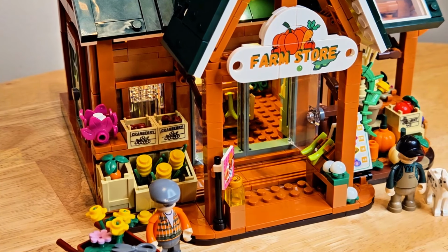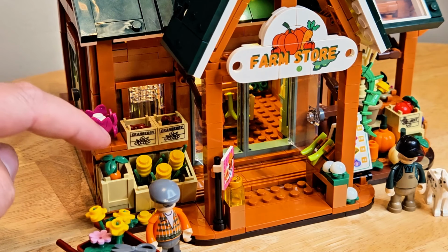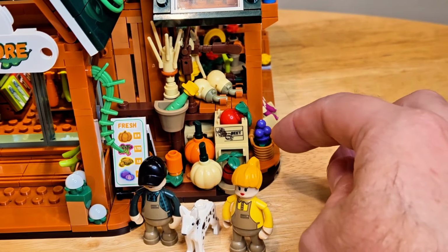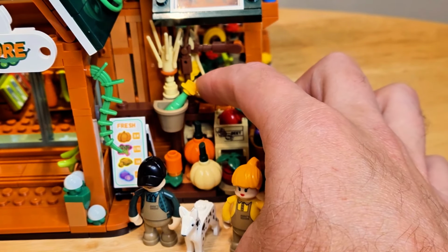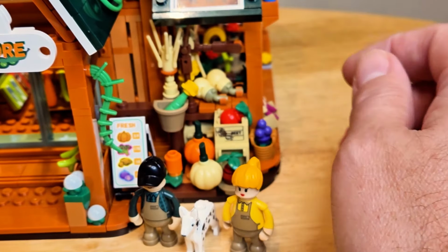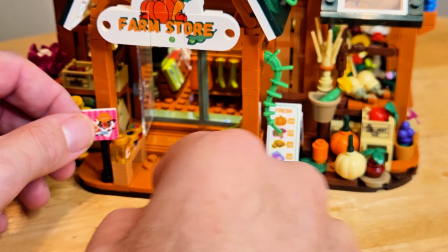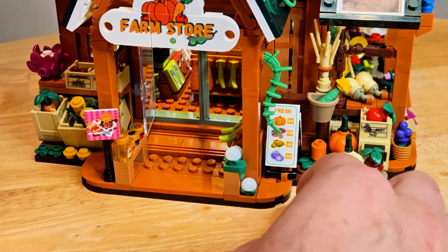So again, like I said, this set has a lot of detail, being a farm store. So there's a lot of corn. There's some corn here, some carrots or cranberries here, beets on this side. And then coming around to the other side, there are some beets here, some pumpkins. There's just a lot of cool stuff, some flowers, especially on the front of the store. So you see there's a sign here for some stuff on sale, as well as, I think this is jam here. And then there's this sign here that has prices for fresh produce.